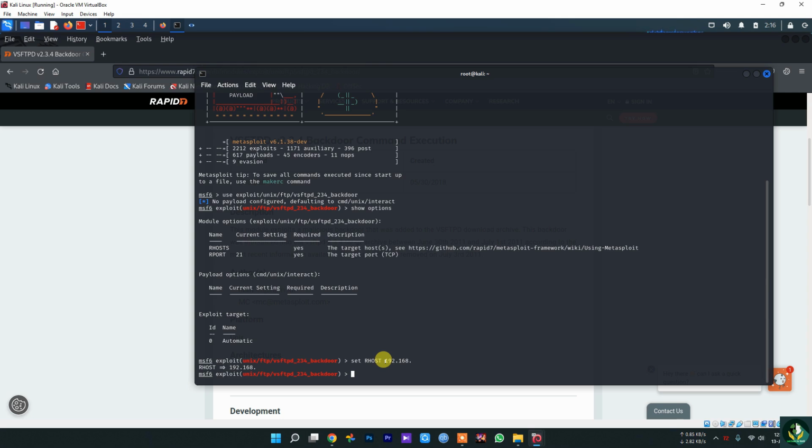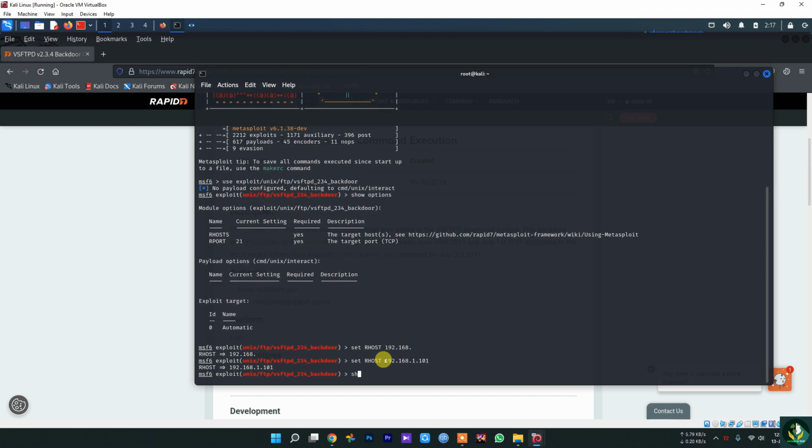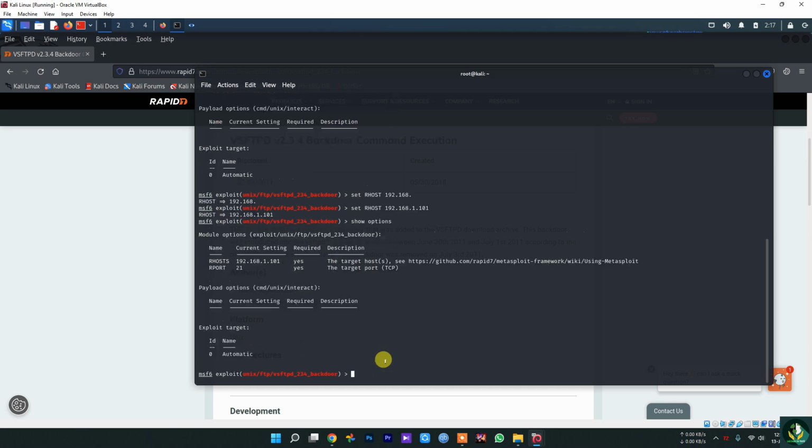Okay, I mistakenly entered it, so let's type set RHOST again, 192.168.1.101. Let's show the options again to see if our RHOST is selected. As you can see, our RHOST and also RPORT are now selected.